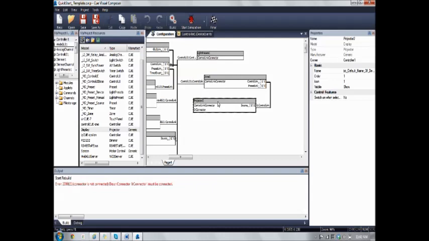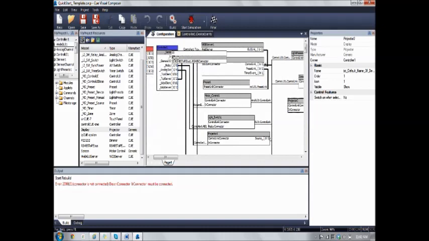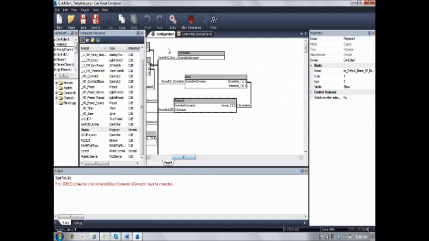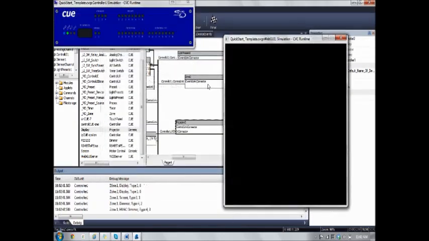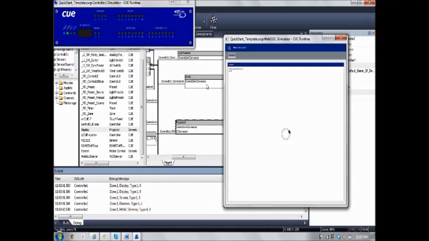Now if I try to build this, of course it will not work because the projector is not connected to the controller. So to do that, we need to click on the IR connector, drag it over to controller, and let's say we just put it at IR3. Now, once we try to build, it's okay. Now, we'll do a test run. Start a simulation to see if this zone is working.